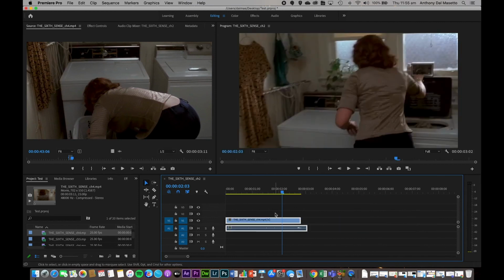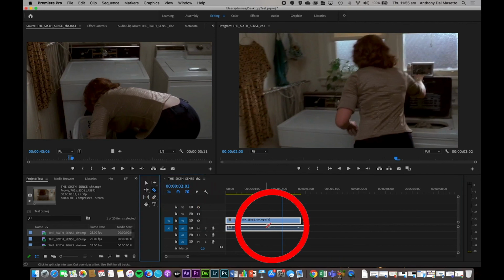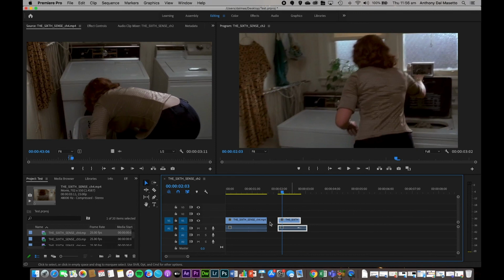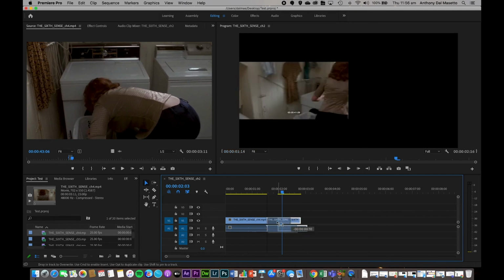If I wanted to chop a section out of the middle of that clip, I would use this tool here called the razor tool. See, when I click on that, now I can cut up that clip. So I can just chop that section out of the middle. Now I can't actually do anything with that while I've got the razor, so I need the pointer back so I can select that section. And I could select that section in the middle and just hit delete, and it's gone. And then I can move that back to wherever I want.